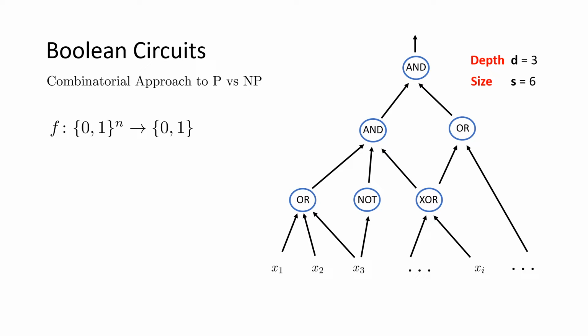The reason, or one of the reasons we are so interested in Boolean circuits is because they are able to represent any computation. And in particular, if you have a polynomial time algorithm, then there's a way to construct from it a sequence of polynomial size circuits for the same problem. And as a consequence of this simulation, if we can show that there are problems in NP that do not have circuits of polynomial size, then we get a proof that P is different from NP.